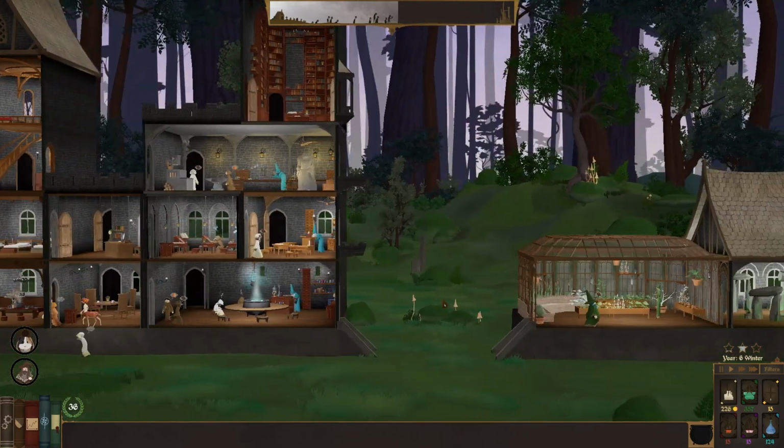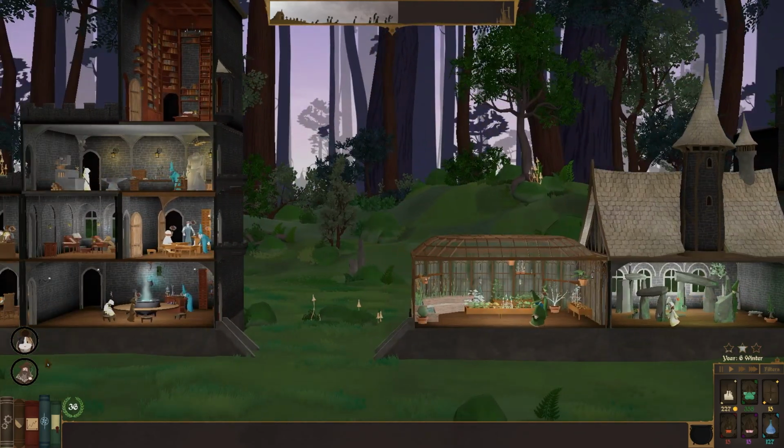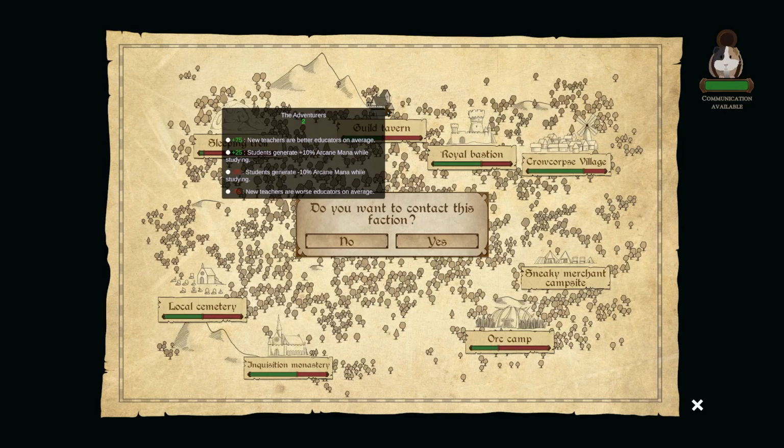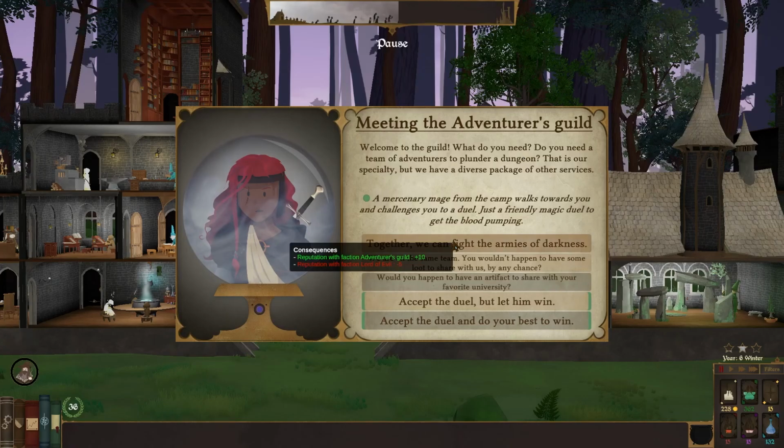So what do we have here? What can we do now? Well, it's daytime. We could try seeing if anyone wants to talk to us. So let's contact the guildies. Welcome to the guild. What do you need? You need a team of adventurers to plunder a dungeon? That is our specialty, but we have a diverse package of other services. A mercenary mage from the camp walks towards you and challenges you to a duel. Just a friendly magic duel to get the blood pumping.